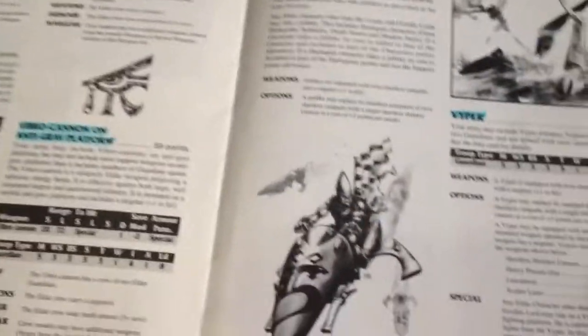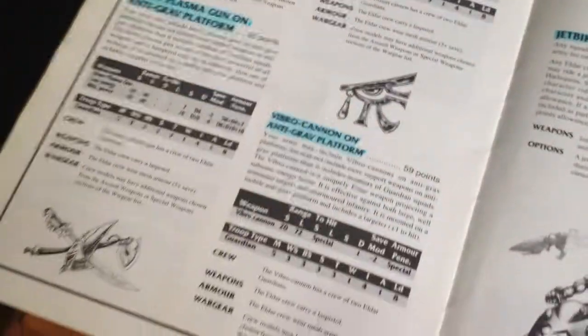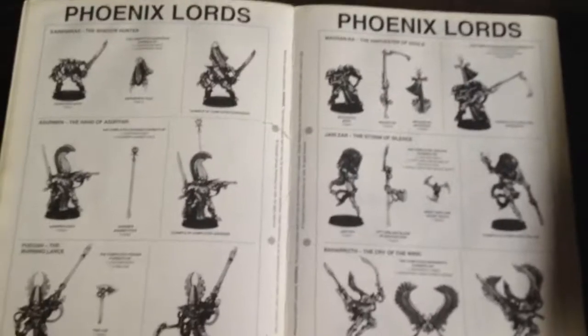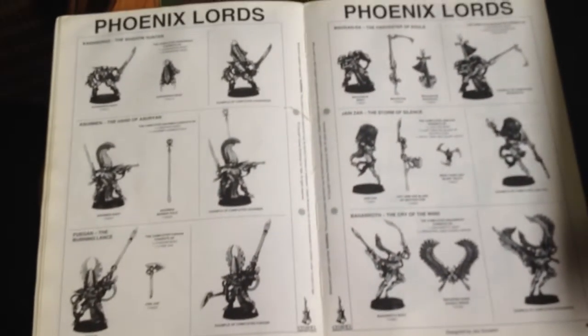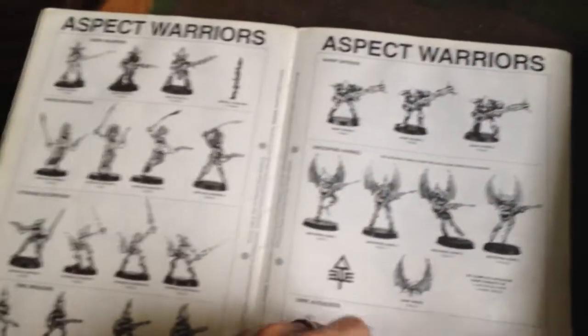Supports, Dreadnoughts. This book was before the actual Falcon and Fire Prison came out. They were additional little supplements. So a lot of times you'd basically go to a battle and you just have a ton of cards, kind of like it is now. So really nothing new when it comes to supplements. But yeah, and then some neat pictures of different models you could purchase. So when you see those Phoenix Lords, you can really tell just how old the models are. Old Swooping Hawks.